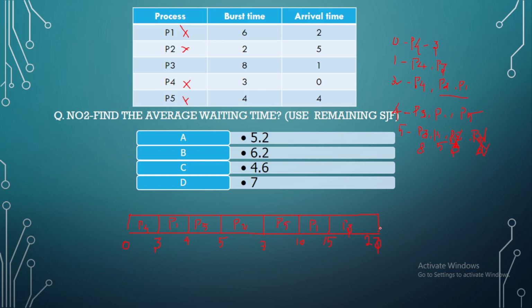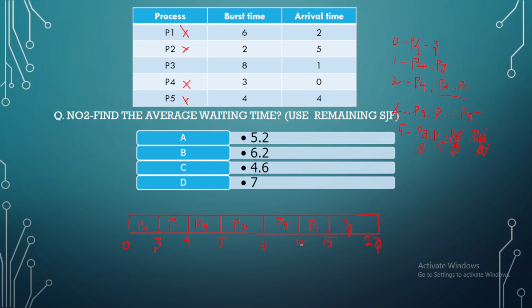Now we have found the Gantt chart. Now we have to find the waiting time of each process. For P1, we are not going to select the first execution time; we are going to select the last starting point. You can see P1 starts its execution at 3 and is removed from the CPU, and again P1 starts its execution at the 10th nanosecond. So we are going to select the final starting execution time of each process.